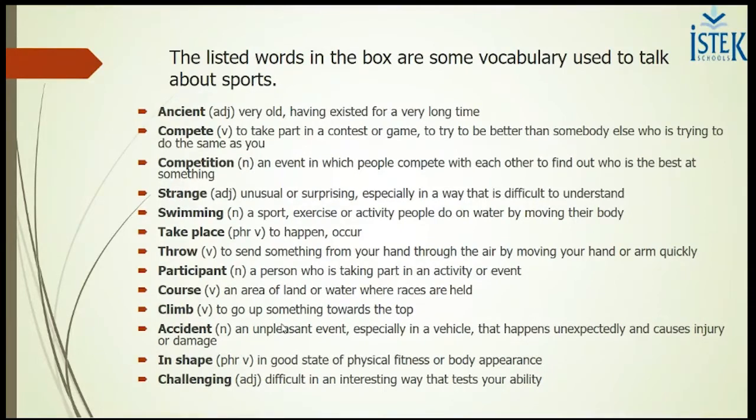The fourth thing we're going to be looking at here, the listed words in the box are some vocabulary used to talk about sports. So all of those listed words here are academic words to describe any sporting event. So we've got ancient, complete, competition, strength, swimming, take place, throw, participant, course, climb, accident, in shape, and challenging.